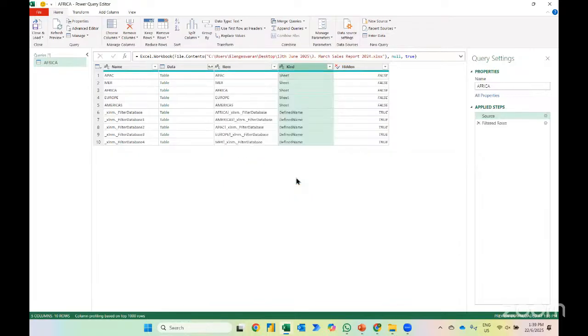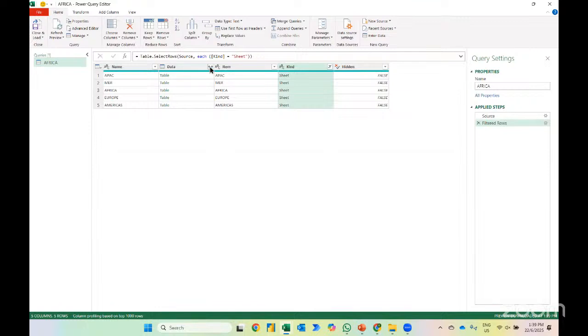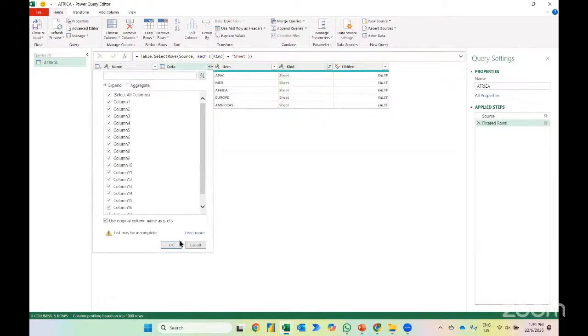I press OK. Then if you see here, can you see there's a two-arrow icon over here? If you can see the two arrows, can you type number 5 in the chat box? What do these two arrows mean? They mean it can expand the table. Okay, so I'm going to expand this and then I press OK.